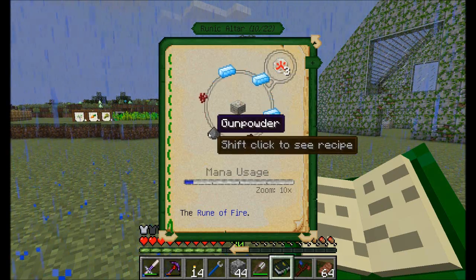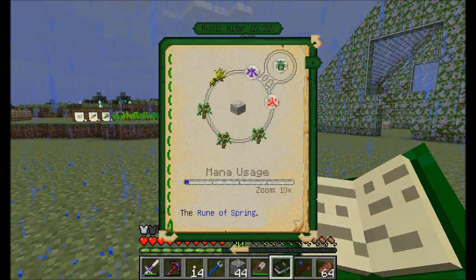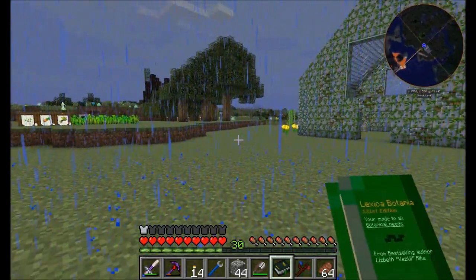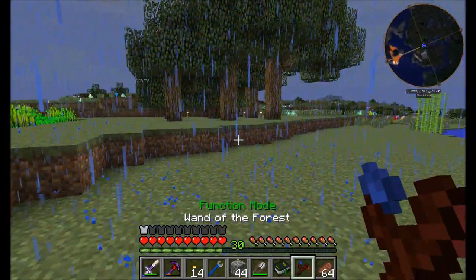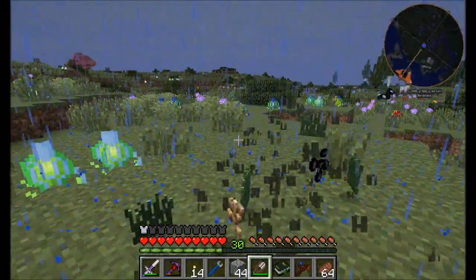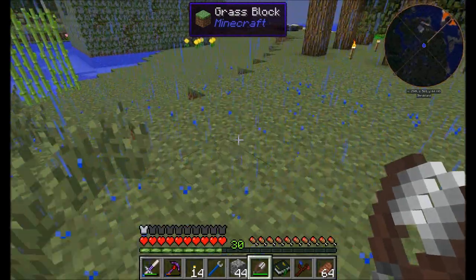Fire requires nether brick, gunpowder, and nether wart. Oh boy, sounds like I might be going to the nether. And water requires fishing, sugarcane, bone meal. That won't be a problem. I might need to, like I said, take a trip into the nether to get some of the things I need. So let's get ourselves some tall grass here.